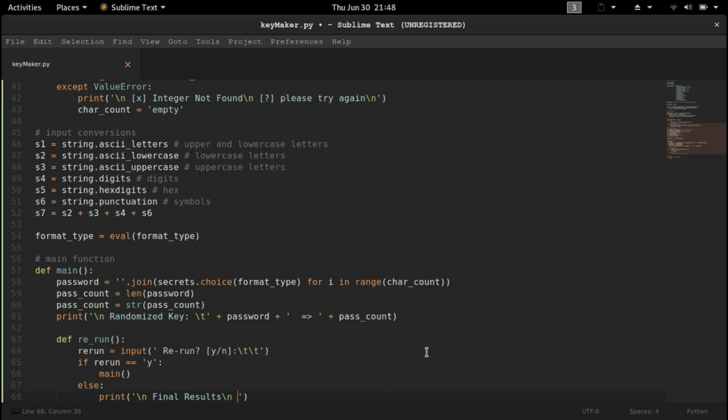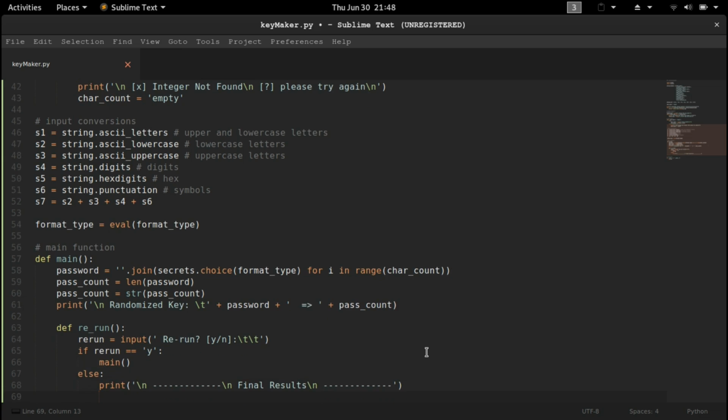And maybe I'll just underline that. And a line at the top here too, just like so.